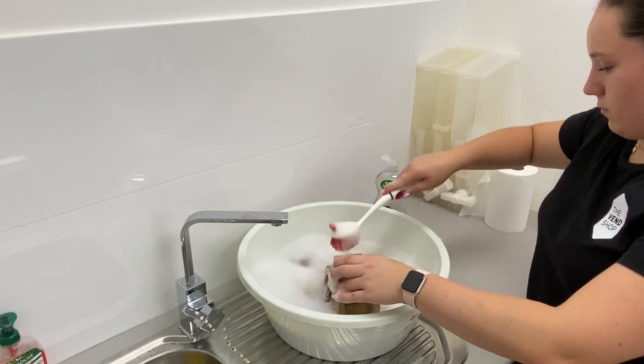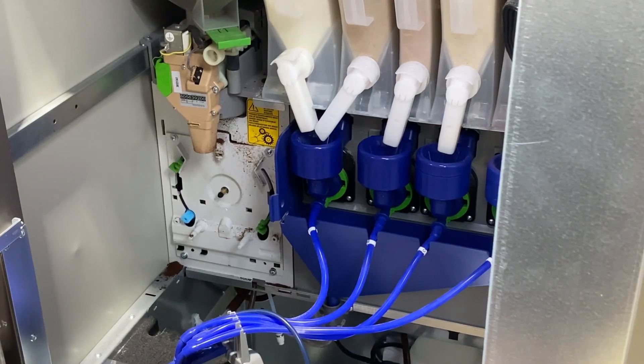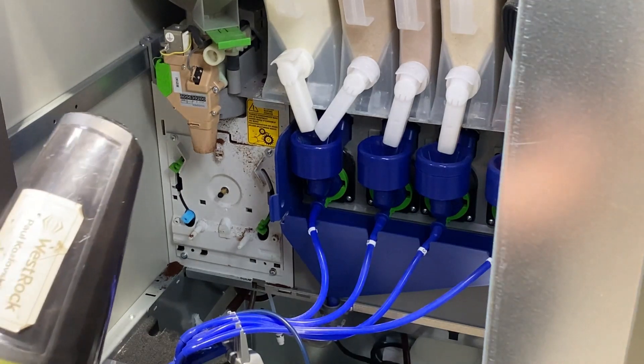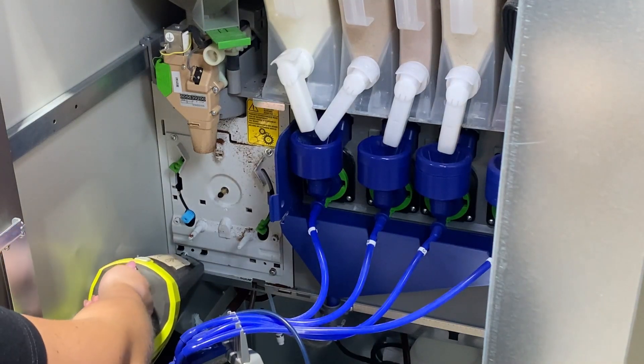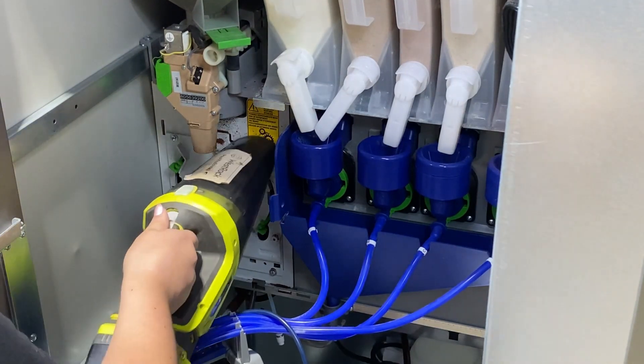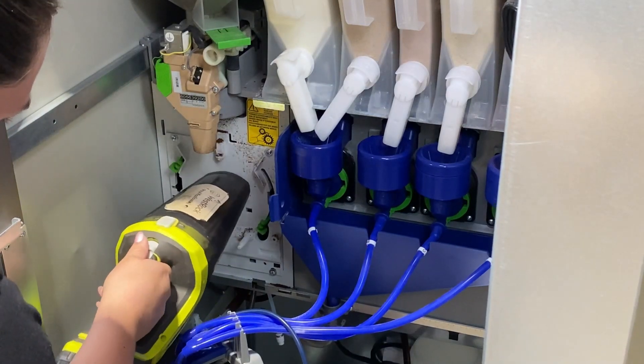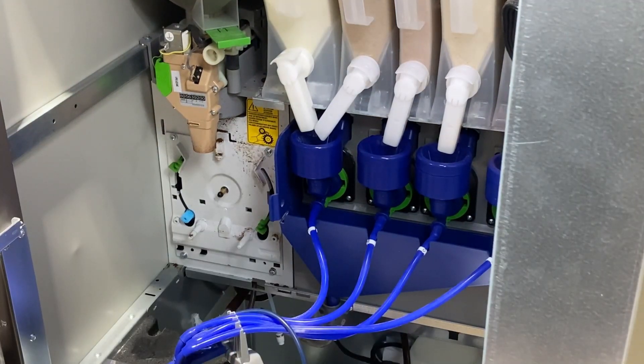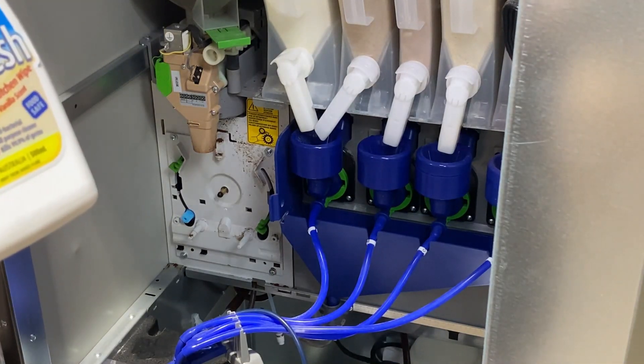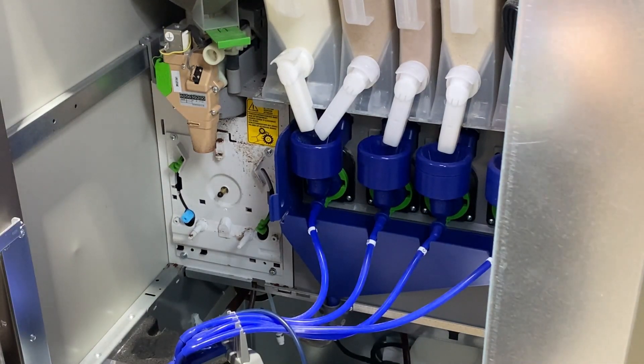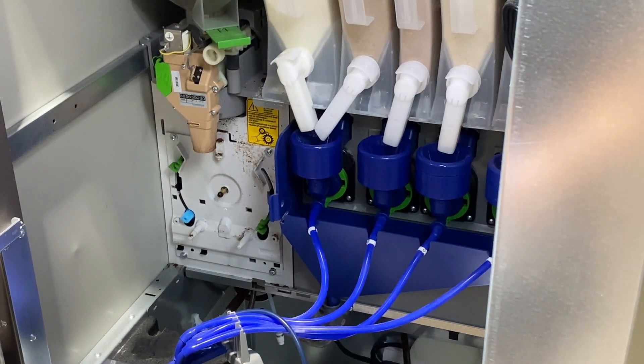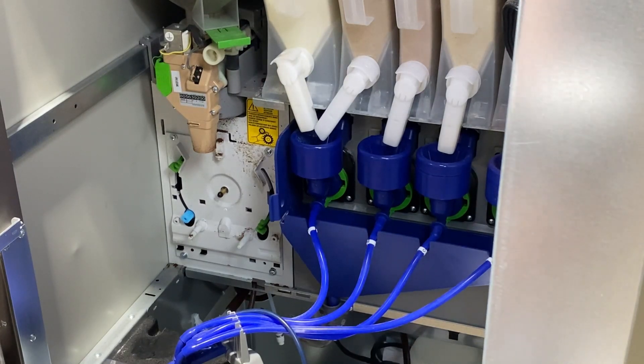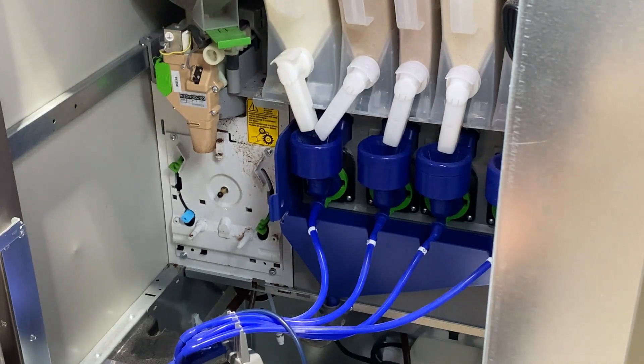Before putting the brewer back in the machine, use a portable vacuum and clean around the back end of where the brewer sits so everything is clean. After vacuuming, use a paper towel or rag with a product called Vanilla Fresh, which is food safe and smells good. Spray the rag or paper towel and wipe off all the excess.